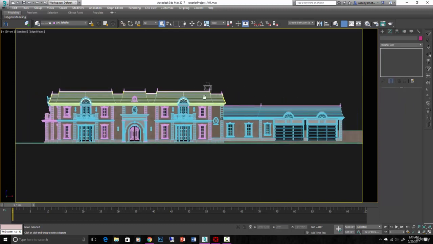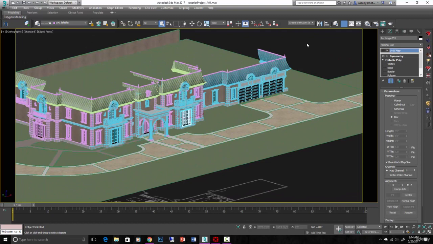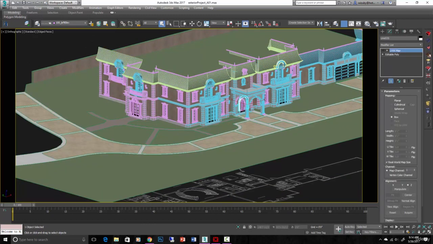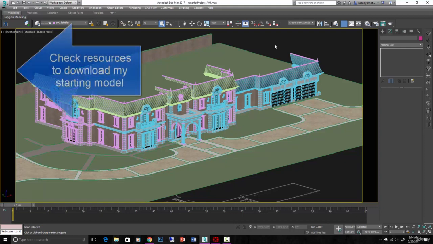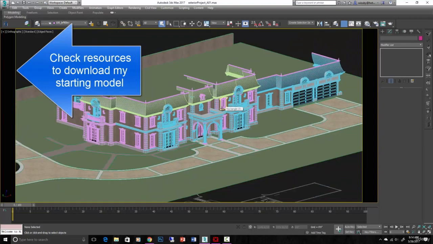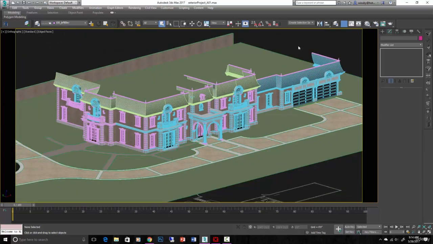So this project was also created using Corona originally. So we will need to change all the materials to V-Ray. I'm going to show you how we're going to do that. We're going to walk through how we change some of the materials, and we're going to light this scene in a cool way, maybe use some HDRIs. And I think this will be a really good example for you to look at as you're getting more advanced, as you've figured out the modeling part. Now we can really concentrate on doing some nice lighting setups, some nice compositions, and some nice materials for the scene to make it look really good.